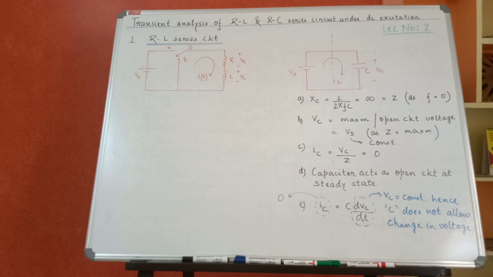Remember, inductor and capacitor are dual of each other. Why am I saying that? If you observe the equation number E for both cases, you will see over here Ic is equal to C dVc by dt. Similarly, the point number E of your inductor was VL is equal to L dIL by dt. So what is the current equation of a capacitor gives you the voltage equation of an inductor. So they are generally called dual of each other.